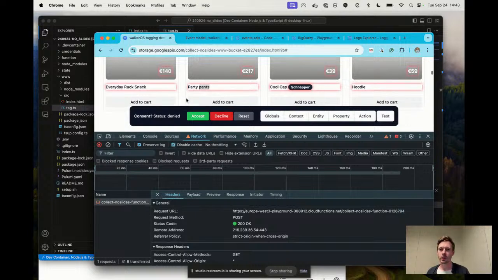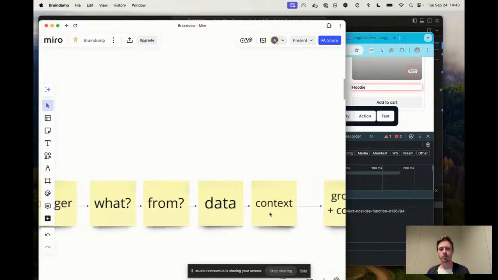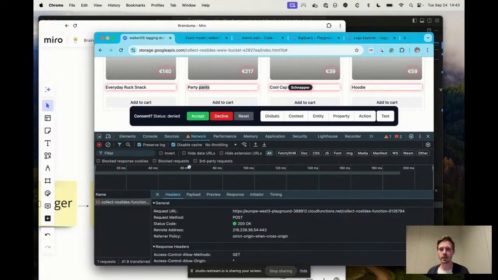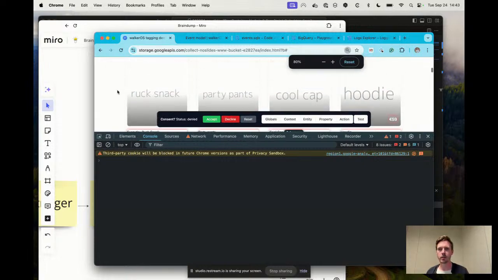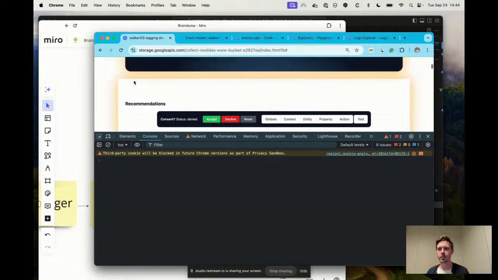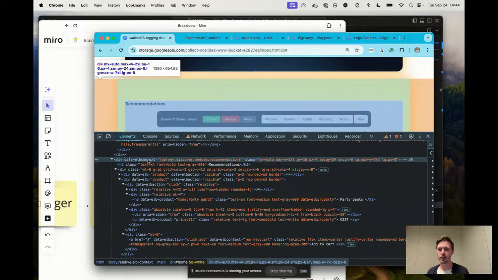And we don't stop here. We can use this tagging, and I spoke about this many times before. There are also more talks and visualization about this, but the context where the event is embedded in, this is also interesting. If there's something outside of this little event we just triggered, we can see that there are other attributes set, like journey, data context, journey, discover, with the module recommendation.